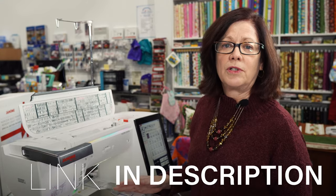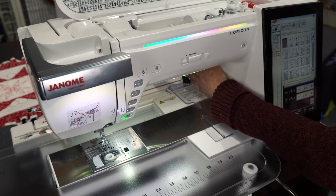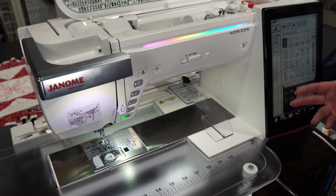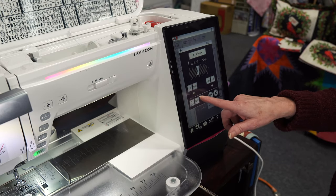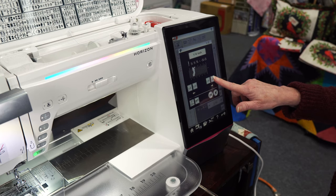If you watched our M7 video, the 15,000 has all those sewing features — ruler work, free motion, AccuFeed system, sewing applications with memorized seaming, and tapering stitches. But another thing we can do since we have our embroidery unit is use our cloth guide on the 15,000 as a perfect computerized seam guide. The cloth guide attaches to the embroidery unit, which is another reason I just leave the embroidery unit on whether I'm doing sewing or embroidery. I attach my cloth guide and move it into position.